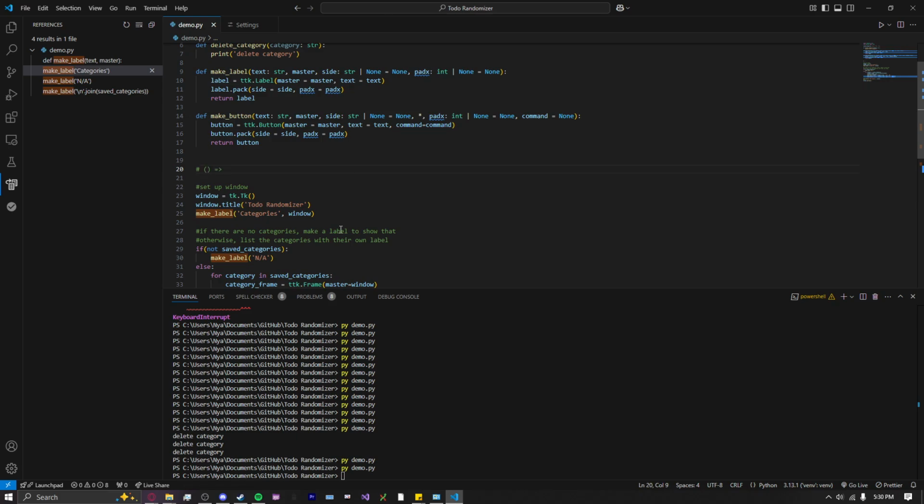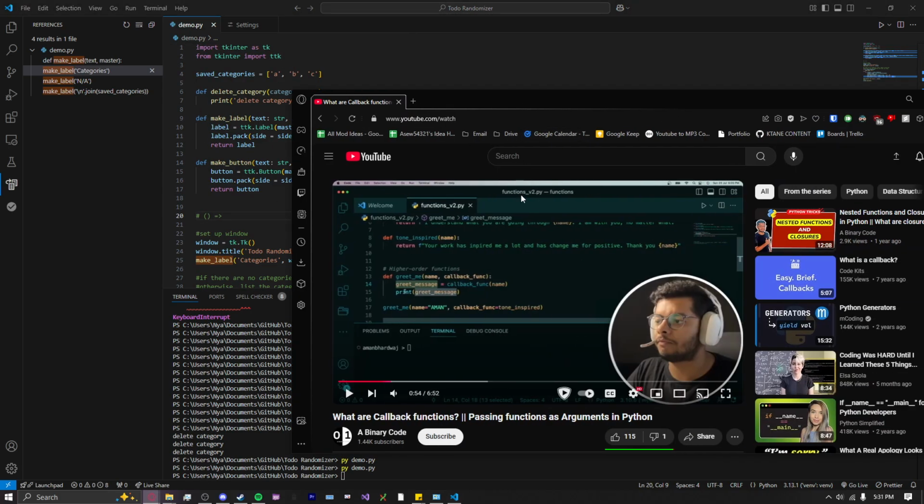I specifically need to make a function called, in this case, like, callback function, or what they call greet me, that takes said callback function and then whatever the parameter is.